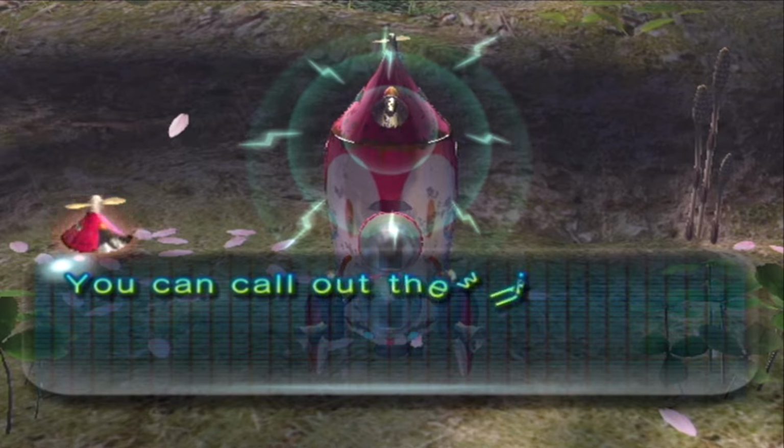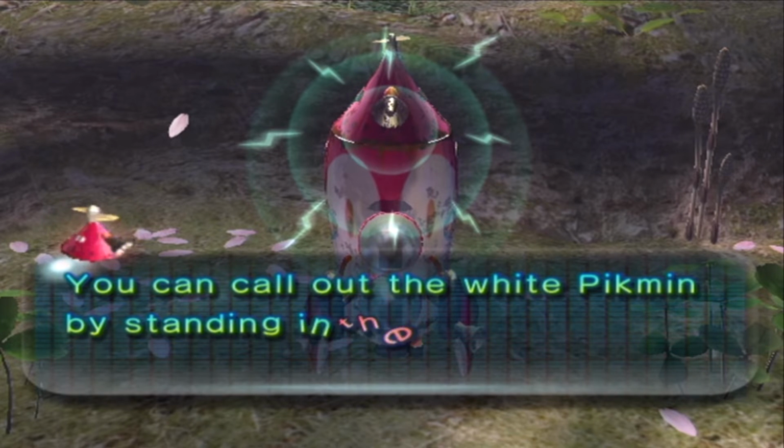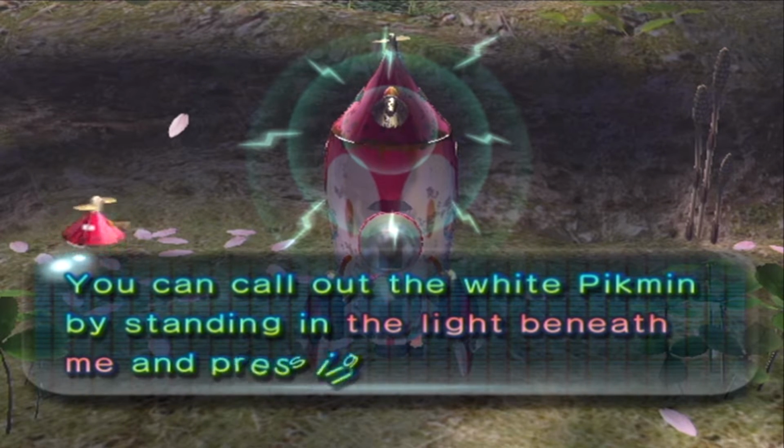You can call out the white Pikmin by standing in the light beneath me and pressing A.